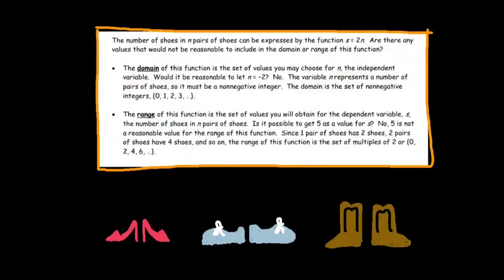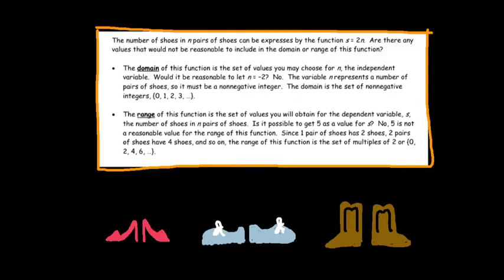So one thing you have to look for with domain and range is, is it reasonable? Domain and range, a lot of times we're going to look at in problem situations, and anytime you're given a problem situation, you have to determine, does that make sense for the domain and does that make sense for the range? So let me give you an example of that. Let's say I'm talking about the number of shoes that you have in your closet. Well, first of all, we know that if I'm talking about shoes, when I buy a pair, it comes with 2 shoes. So one pair has 2 shoes in each pair.